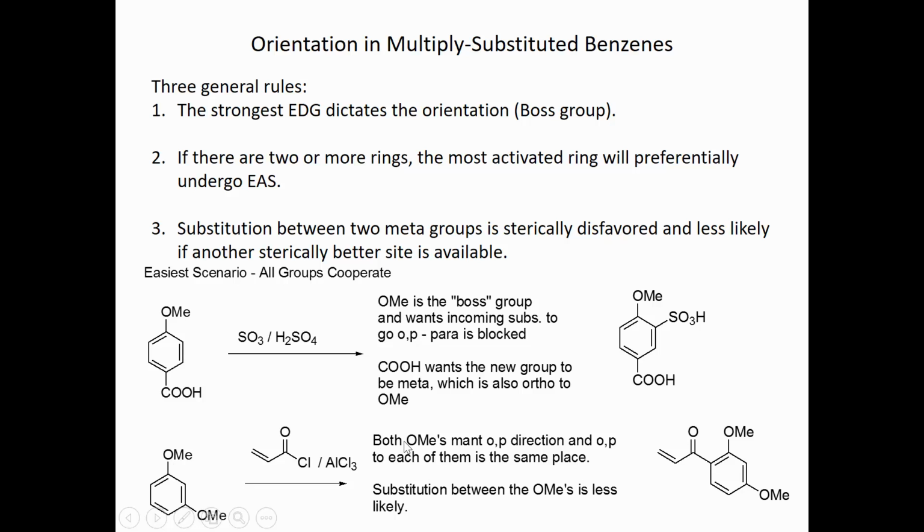All right, so the OMes are activating the ortho and para positions relative to OMe. So this position is activated, this position is activated, this position is activated. But this position right here is between two meta groups, so we're not going to see attack here. And we see that there's also some symmetry in this molecule, so attacking this carbon is equivalent to attacking that carbon right there.